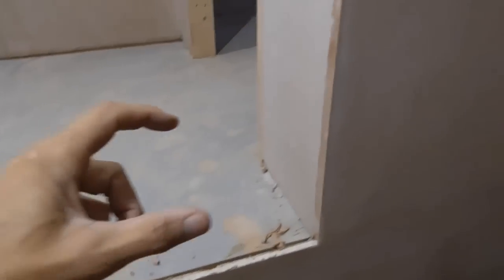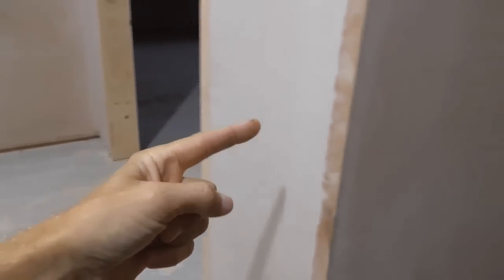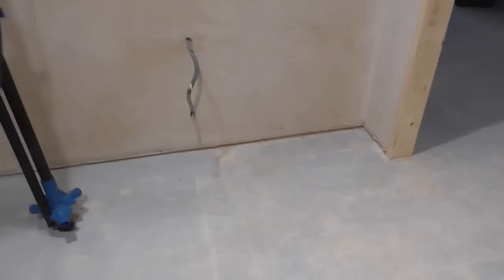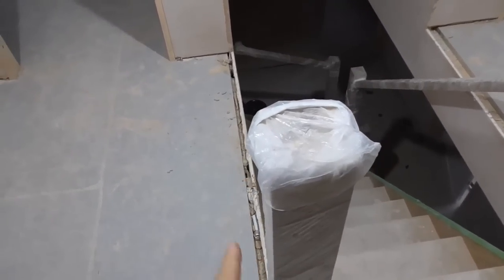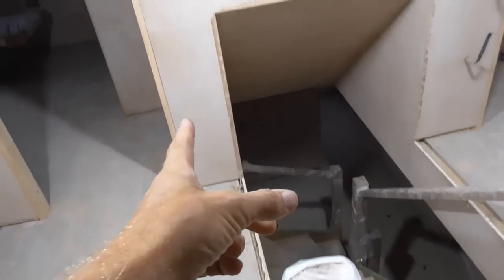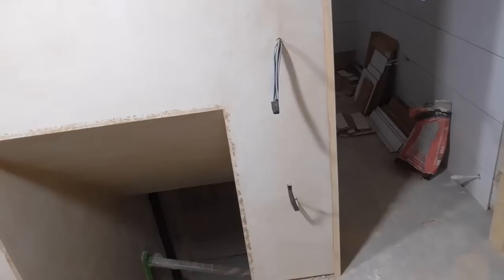Once we get those floor cappings on here, we can then look at cutting a half newel in here, and also do the same here, another half newel. What we've got is a slight handrail return. The handrail returns on a mitre here and goes into the half newel on this side. I might have a picture to explain it better. Yeah, this has got a slight mitre on the handrail, and then it returns down that wall to a half newel. This one, because it's got another newel on, is just a straight handrail into a half newel there.